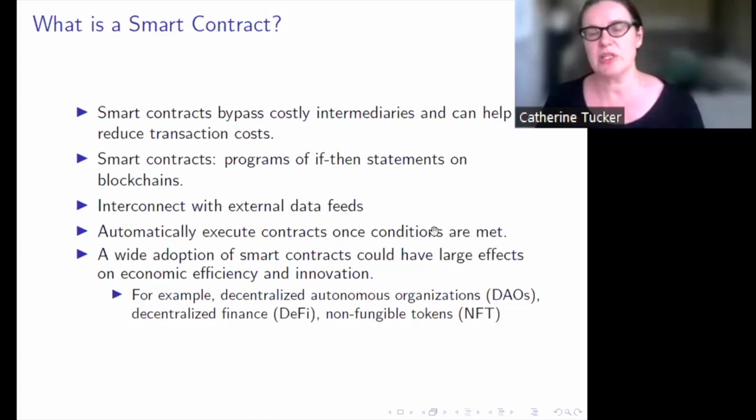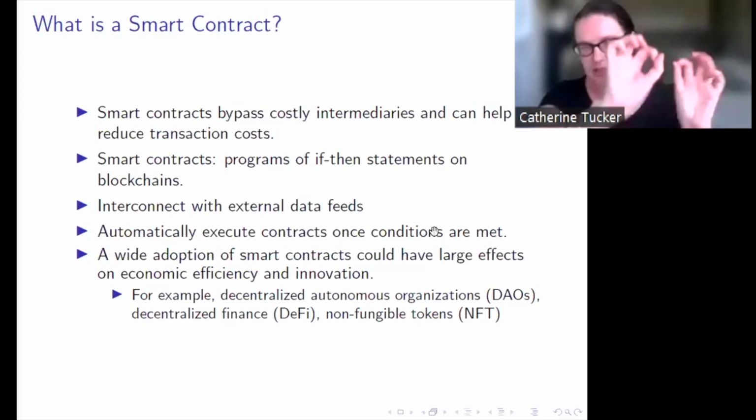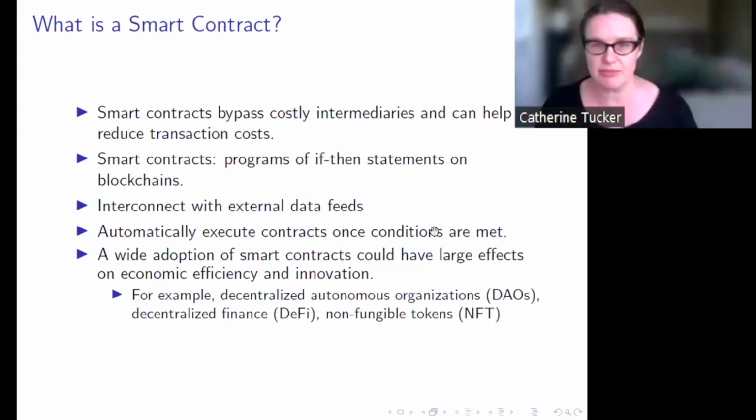if, for a currency transaction pair, the exchange rate reaches a certain level, if that happens, we're going to execute the contract. Now, of course, you actually have to figure out whether or not that exchange rate between, let's say, a currency pair is going to be fulfilled. And to do that, you need data feeds. And the idea is I'm going to be studying those data feeds, which are going to go in. And then once the data feed says we're at this condition, then you execute.